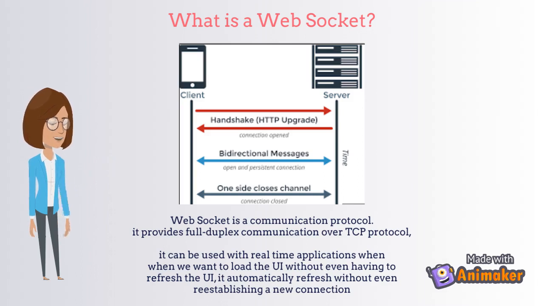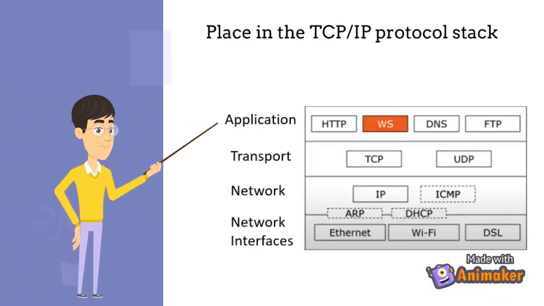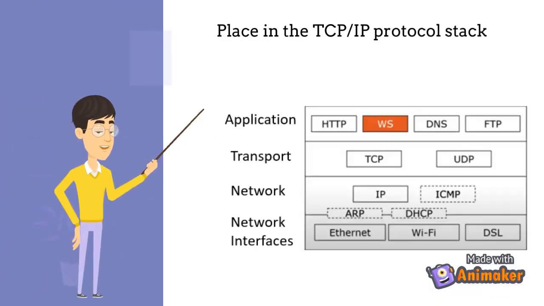When we want to load the UI without having to refresh it, it refreshes automatically without re-establishing a new connection. WebSocket is part of the application layer protocol. It is located in the same place as the HTTP protocol, and for transferring data in packets, the transport layer uses the TCP protocol.